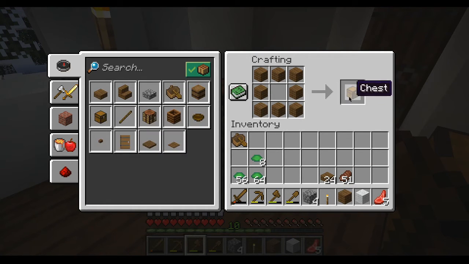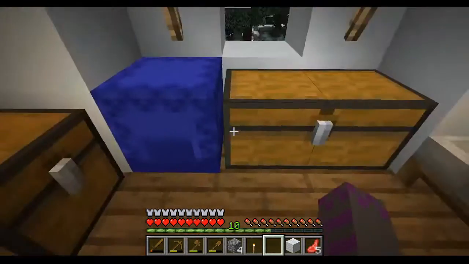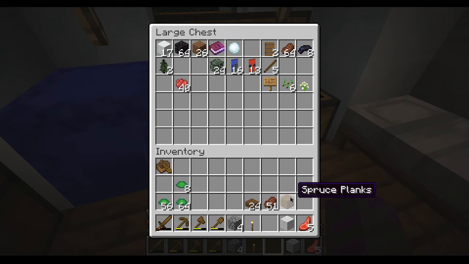There we go. Now we need more wood. Nope. We are fully out of wood. Okay. We have two doors, though. At least that's a plus.